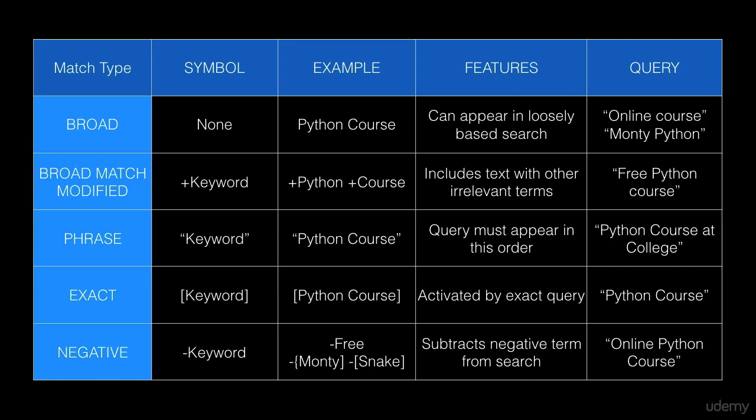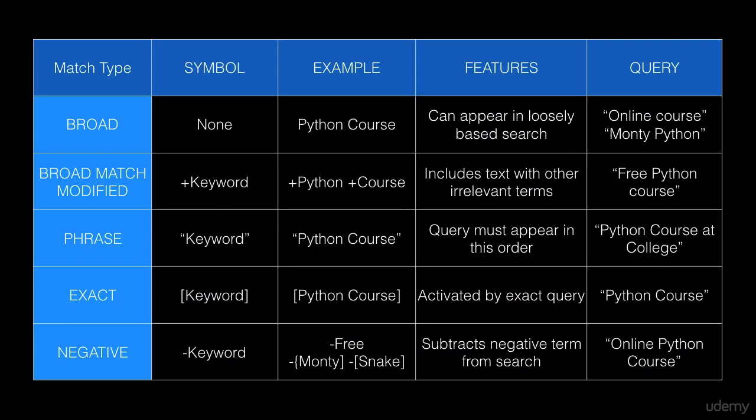So they have to put it in that order. But this does leave room for interpretation. So if somebody types in Python course snakes or Python course at local college, my keywords could be activated and bring my ad up. So you can see there is a greater level of control, especially if I used more words such as Python course online, because it means Google has to activate it only when that order is searched for. However, as you can see, there is still a risk of irrelevant searches being activated.